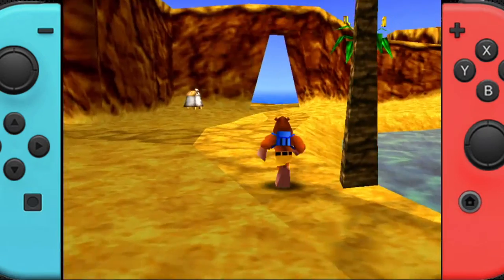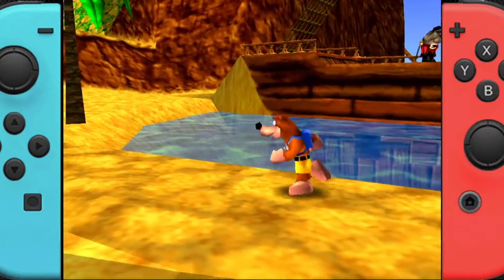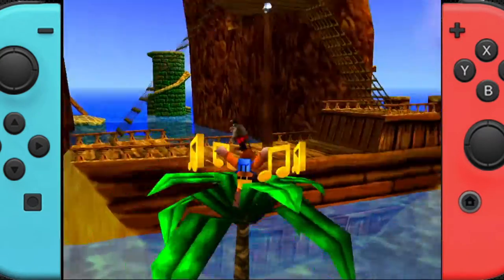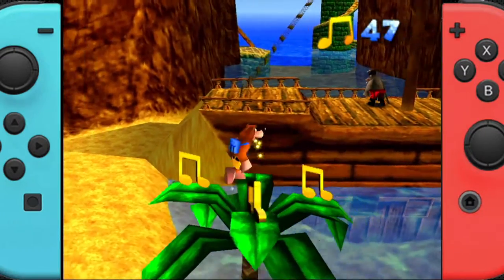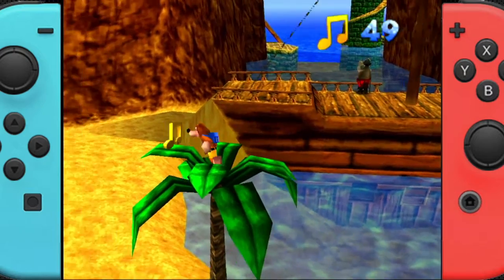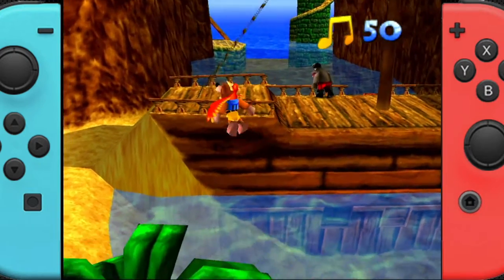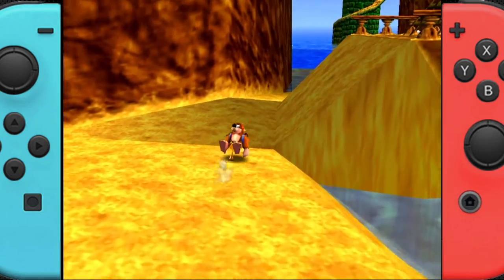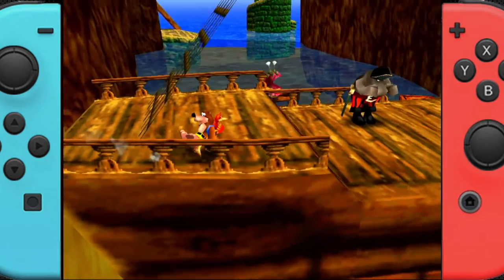Hey, there's notes. There's notes and there's a sad hippo. Is he the salty hippo? He looks like a depressed hippo more than anything. Maybe we can help him out. Help ourselves out. Maybe we can come to a mutually beneficial agreement. I do something for you, and you give me a jiggy. How about that, buddy?